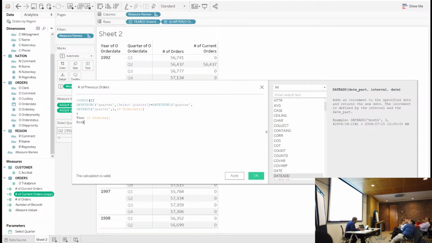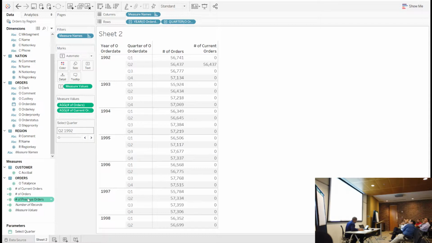Okay. Now, why is that a +1 and not a -1? What this is doing is selecting the quarter of the user parameter, what the user is selecting. And that has to equal the quarter on the right side, which I just added a quarter to. Because that doesn't equal, what does equal is the actual month before. It's hard to explain, but if you look at it, it'll make sense. It'll basically work the way it's supposed to.